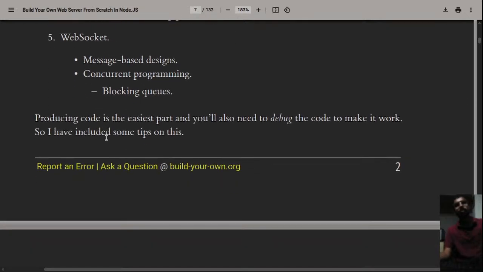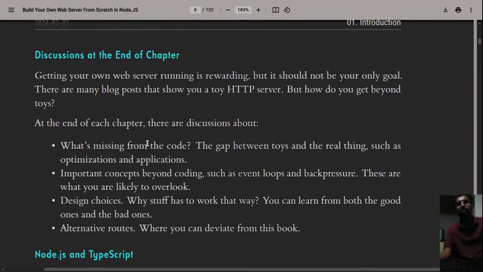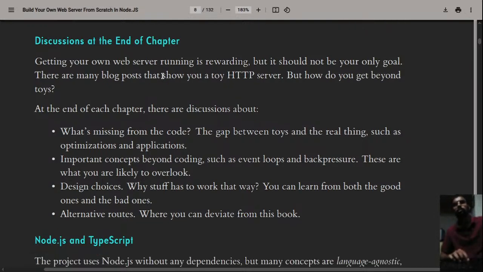Producing code is the easiest part, and you will also need to debug the code and make it work, so I have included some tips in it also. Discussion at the end of each chapter: getting your own server running is a reward, but it should not be our only goal. There are many blog posts that let you toy with it, but how do you go beyond the toys?